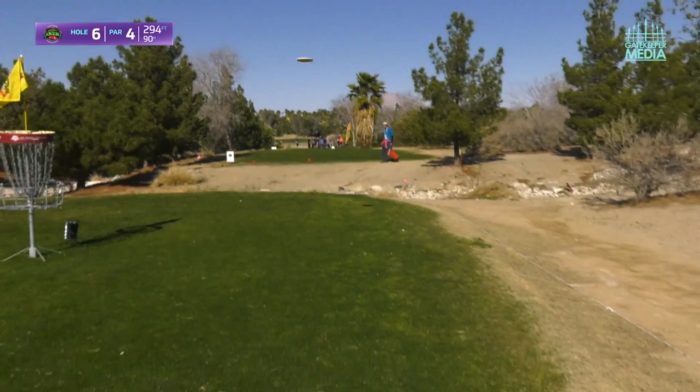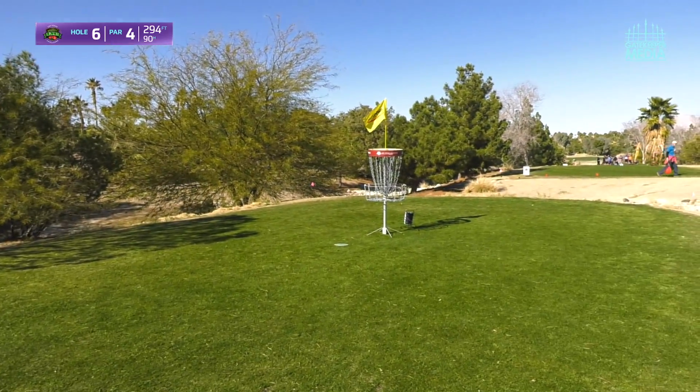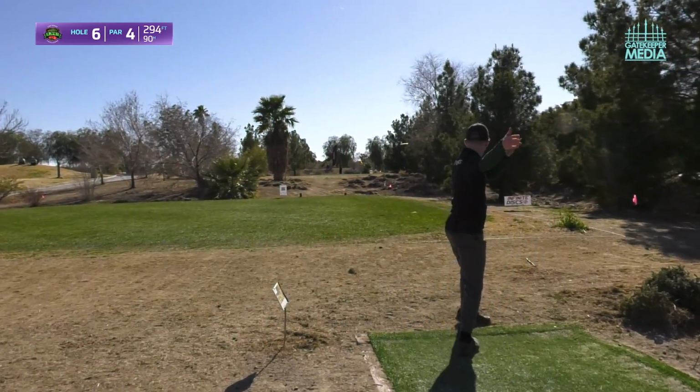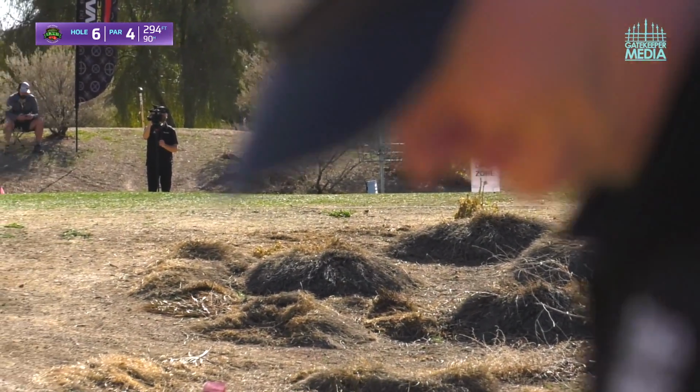Yona's going to go aggressive and get after it. Let's see if this thing settles. That is a beautiful shot. What a line, but that's going to send him to the first drop zone, I believe, because he never landed safe anywhere. Yeah, for sure. So he missed that by 20 feet, and he's only advancing 100, now throwing 3. So that's where the real difficulty of the hole is.